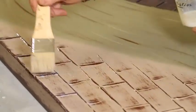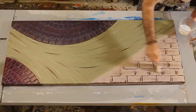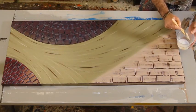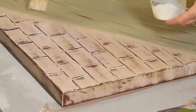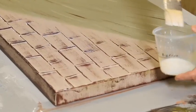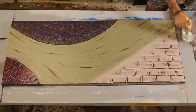It's very economical. And because it's so thin, it spreads so easily like water, not like the thicker ones where you've really got to brush it in there and try and get it into the actual artwork. This gives you a better finish at the end of the day.